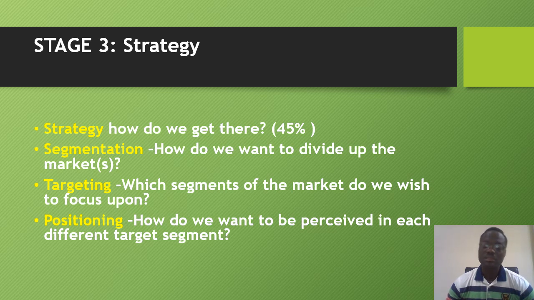Why? Because the market is made up of either heterogeneous markets or consumers, or homogeneous. And you need to, of course, look at the homogeneous first. So what are the similar characteristics that you can find with your audience? If your audience are young people between the ages of 18 to 35 years, then what are the characteristics? What are the attributes? What are the things that these young people like or dislike? How can you bring to them what they need and present to them what the product can actually do for them, how your brand can satisfy them.